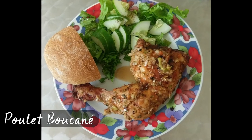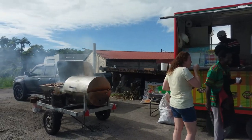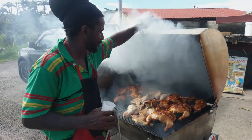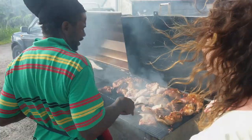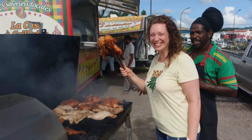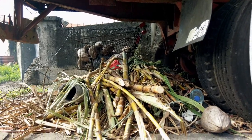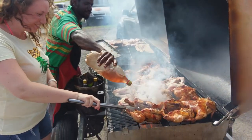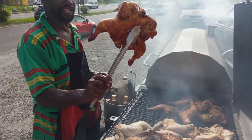Poulet boucané — if there's one food item you can find almost every day on the streets of Martinique, smoking away on a little barbecue close to roundabouts, it's the poulet boucané. A great grill chef will chat with you and invite you to get your hands on the barbecue. This Martinican barbecue chicken is grilled over charcoal and fresh sugarcane, and the grill chef keeps covering it in a glaze of red wine vinegar and water so that the skin can get extra crunchy.